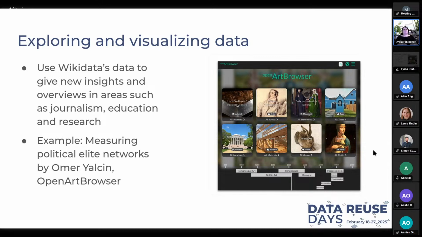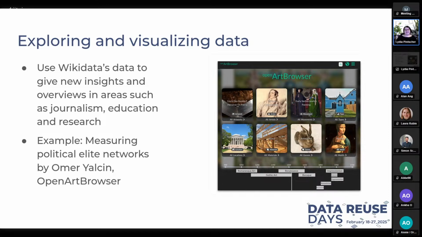People also use the data to explore and visualize data or different topics. So one example here is the Open Art browser, which I already mentioned, but there's also research, for example, looking into political elite networks, so understanding how the different elites in a country, political, religious, and so on, are interconnected, and how, for example, specific families might be a bit too deeply involved in all parts of that matter in a country.